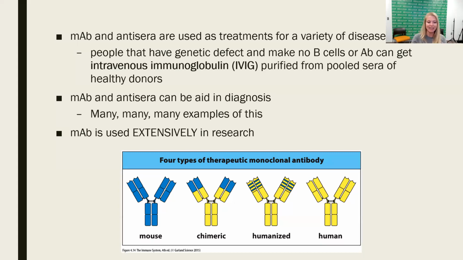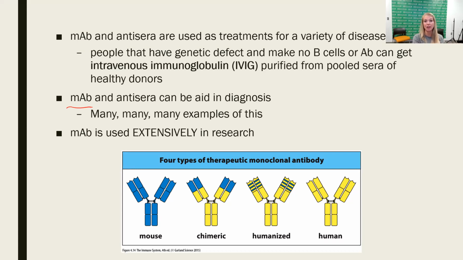And so we call it IVIG for intravenous immunoglobulin. It can also be gamma globulin. And this can also come from, we can generate it in the lab. We can also get it from donations. So if you donate plasma, you get pooled plasma. Usually that's going to be more for clotting proteins and that kind of stuff, but you can pull antibodies from that as well. So yeah, the MAB, the monoclonal antibody and antisera, can be used to diagnose different diseases. We use it a lot in the clinical lab for testing, but it's used extensively, not only in research, but in therapies.